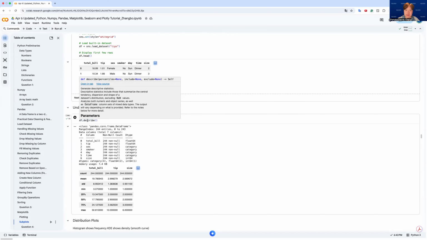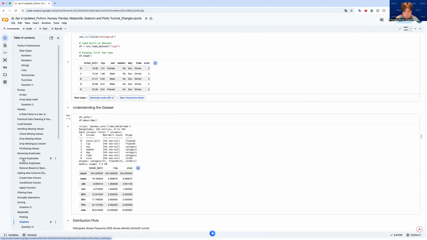Then, describe will immediately calculate the mean, maximum, and minimum values for all the numeric columns. After that, we will use Seaborn to do the plots.